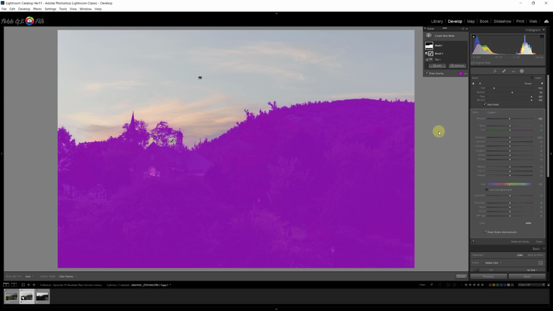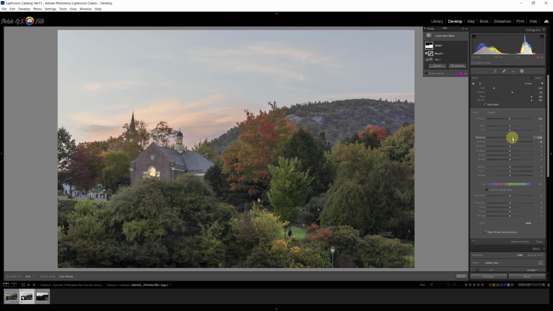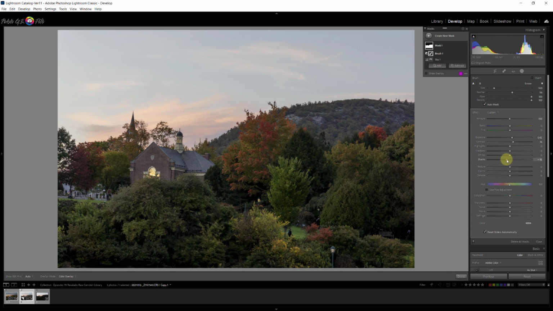Now, what do I want to do to the foreground? Well, when we increased the shadows, it became a very flat looking foreground. So perhaps a little bit of contrast. I'm going to increase the exposure a bit. I'm going to reduce the blacks. That's going to give me more contrast. I'm going to increase texture. I'm going to increase clarity. That also gives it additional contrast on the midtones. And I'm going to increase the saturation. Now, it's called saturation here in these adjustments, but in reality it's vibrance. As we move to the right, you can see how it brings the colors up.